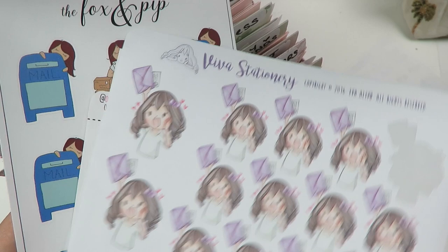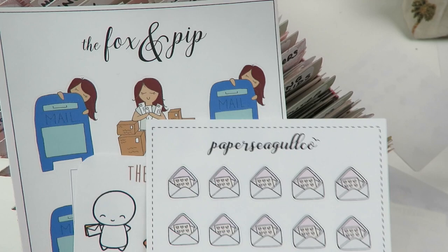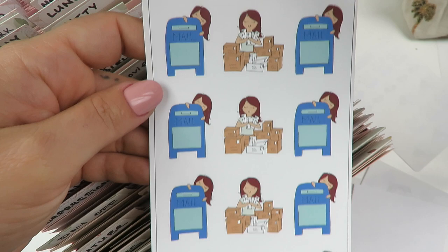Another one. Paisley Prince Co. Oh, hello, Michelle. Hey, lady, your mail's here. This is one of my favorites. I think I have like a die cut of that. Paper Seagull Co. The Coffee Monsters Co. Another unused coffee bean sticker. Oh my gosh. And then Flying Sheep stickers. And the larger ones from The Fox and Pip. I feel like I could use those.